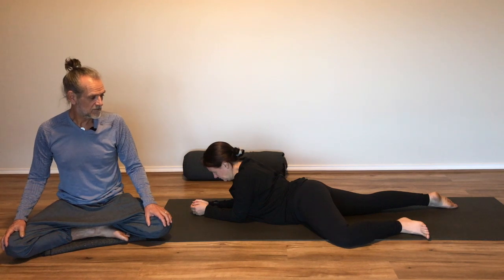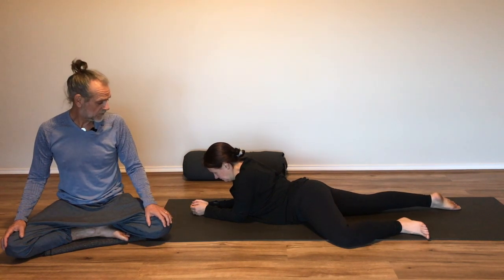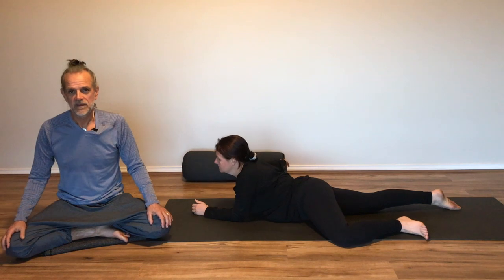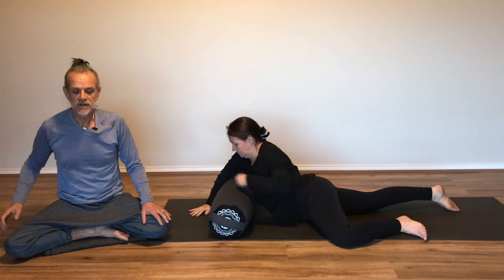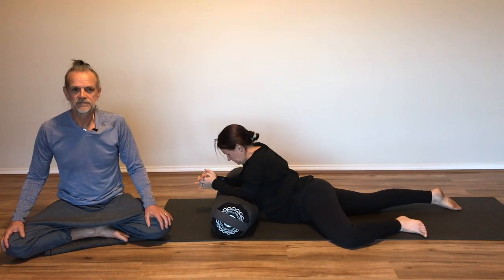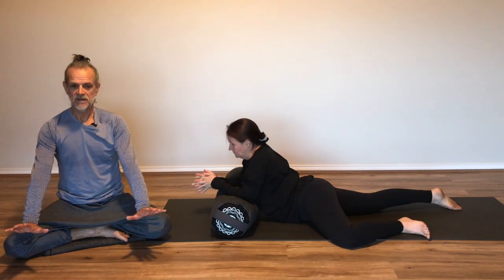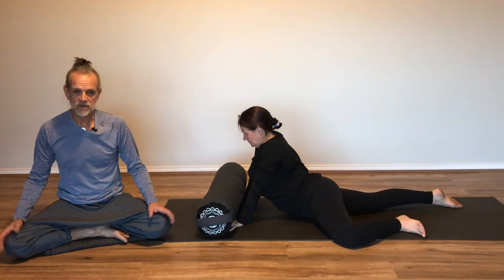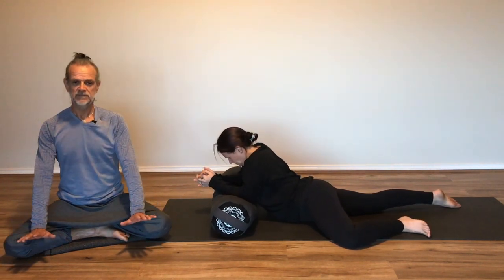Just finding your expression with the position of the knee and the ankle, and position of the arms. Relaxing the muscles in the front of the body. As you relax, perhaps the posture opens up a little bit, and maybe you feel the need to adjust. If you want a little bit more, one option is to take a bolster and place that under the forearms — that will just elevate the torso and give you more stress in the front and more compression in the base of the spine. The third option is to bring the hands, straighten the arms, and come into what's almost a seal with the bent leg.